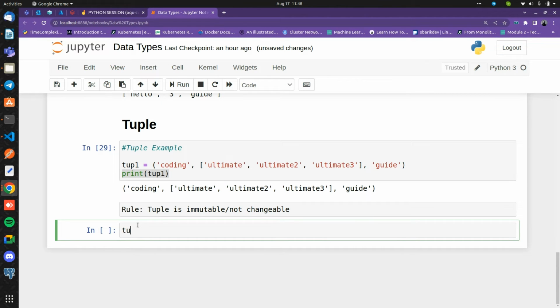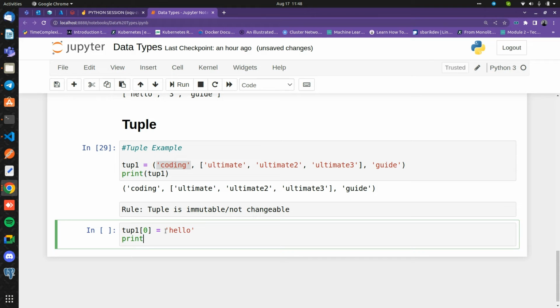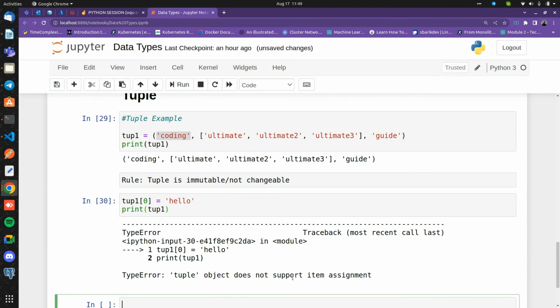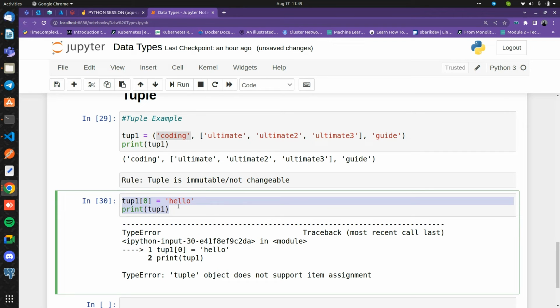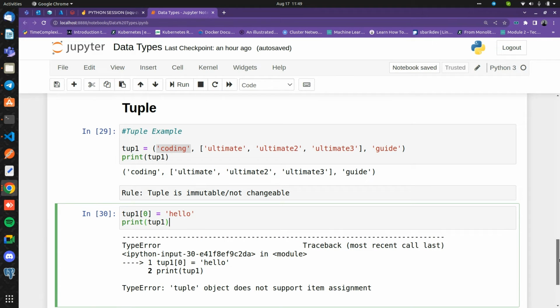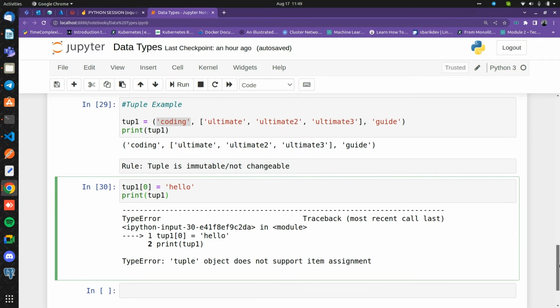If I take the first index, zero, which is coding, and change it to hello, and print top one again, it will give me an error, because tuple does not support item assignment. Tuple cannot be changeable or editable because this is the first rule of tuple.